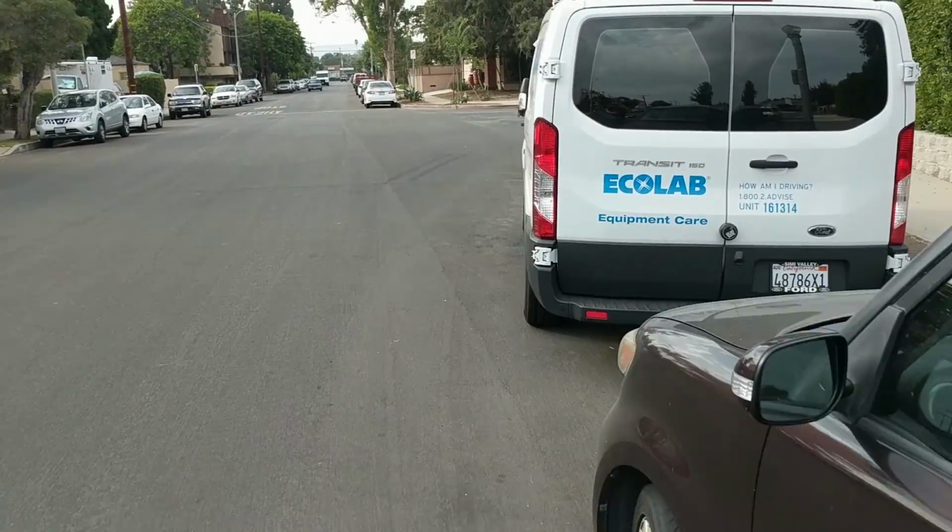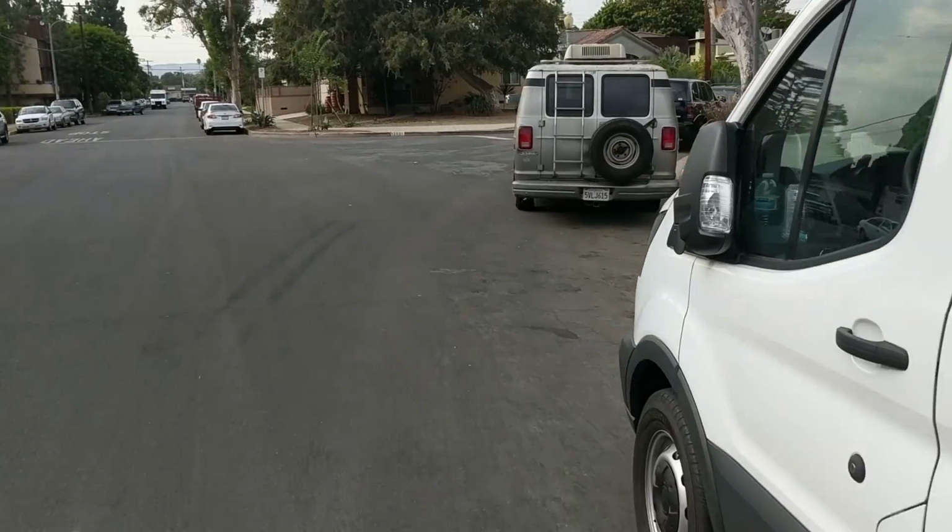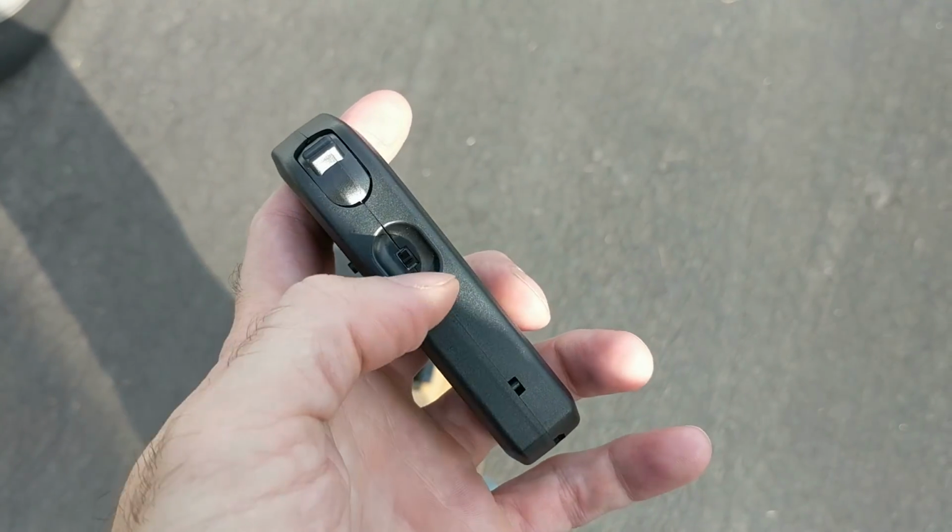Alright, that's pretty fast. Now I'm going to test it out in slow mode. So now to put it in slow mode, I just flip the switch.